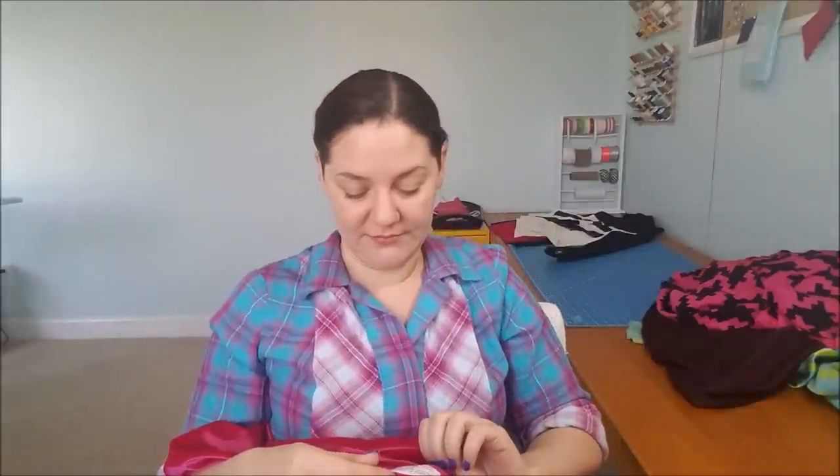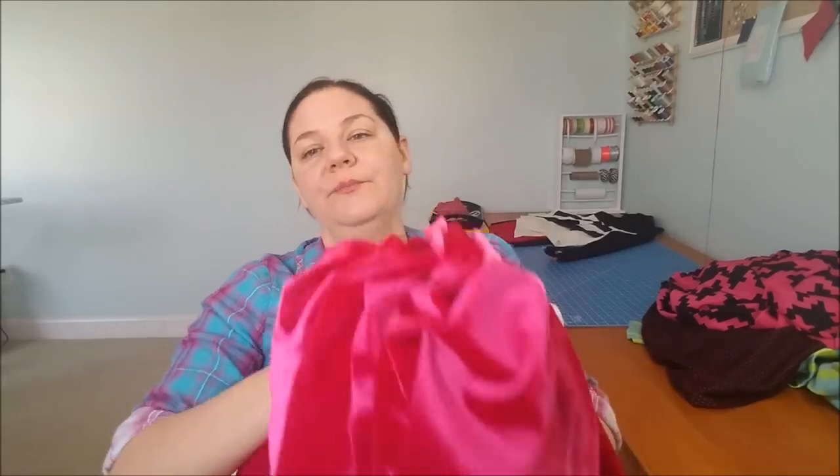My rant got cut off by my camera but we're back. The final piece of fabric: hot pink velvet, solid velvet knit, six bucks a yard, four yards. It's exactly one of my favorite colors — hot pink velvet. I don't know what I'm going to do with it, but I know whatever I make will be one of my favorite things. I have no doubt about that.